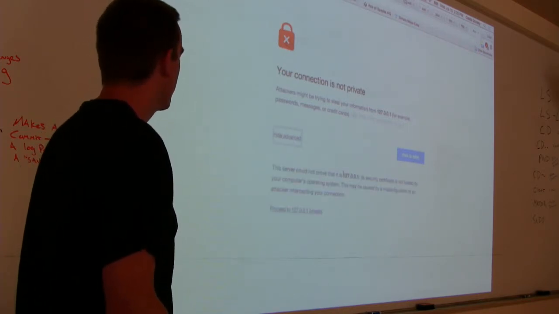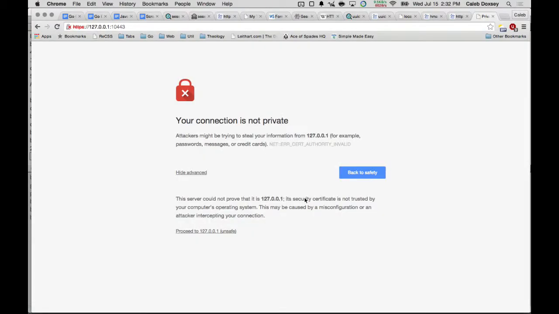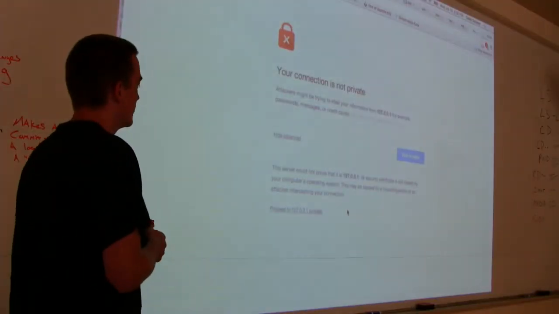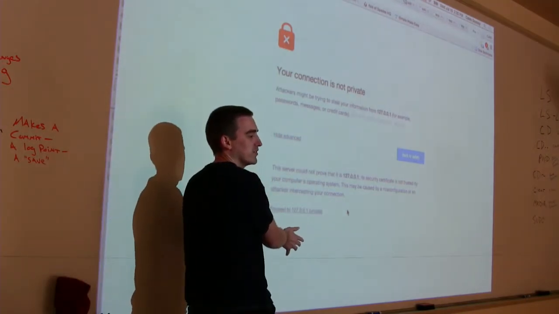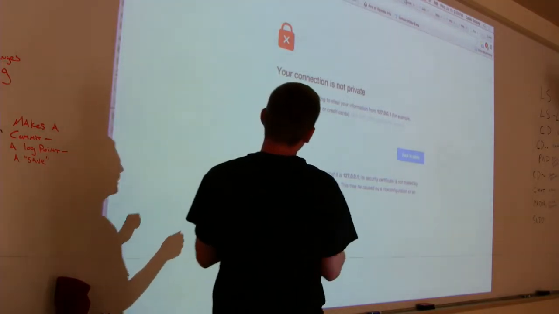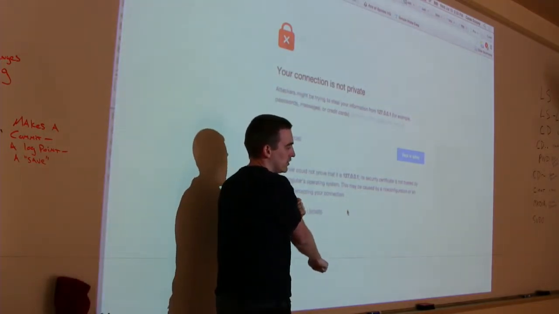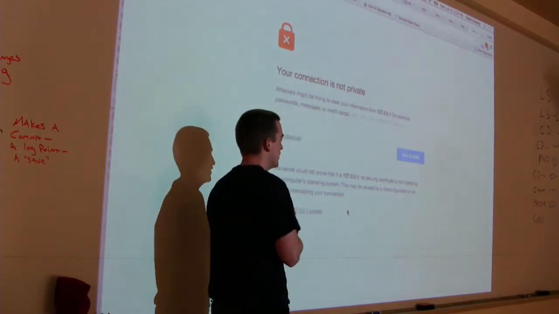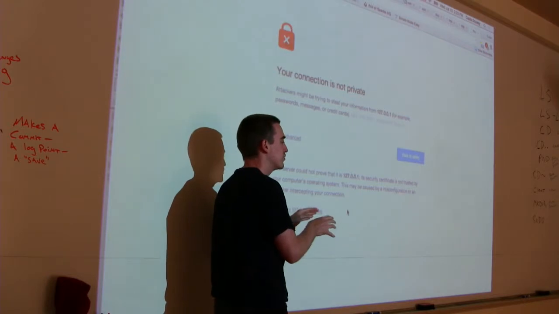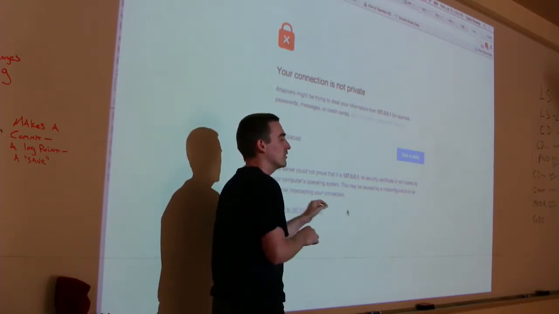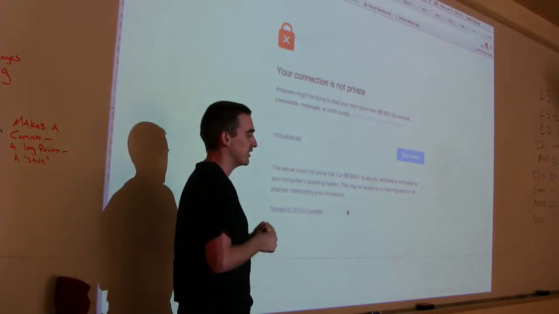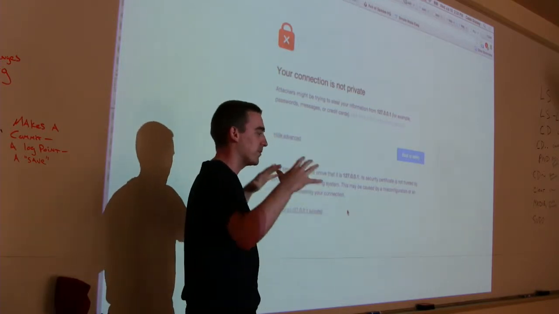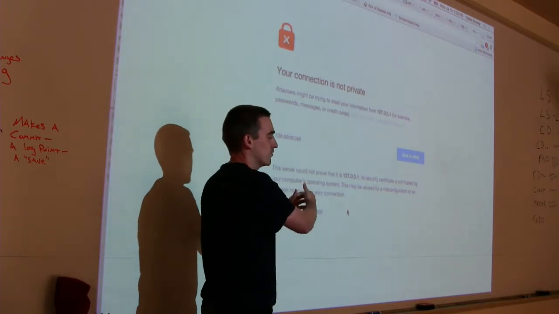So it just tells you it could not prove that this is what it says it is. Its security certificate is not trusted. It's funny because the communication will be encrypted. This error is terrifying, but it's not nearly as terrifying as people think it is. The communication is encrypted, it's just that it can't guarantee who the other side of the encryption is. In other words, I said I'm localhost, and it's like, okay, I know you said you're localhost, but nobody vouched for you. Nobody said that you are localhost, so I don't actually know if you are or not. And that's what the certificate authority is for, to say, yep, he is who he says he is. It's like a web of trust, the model where certificate authorities grant the trust.